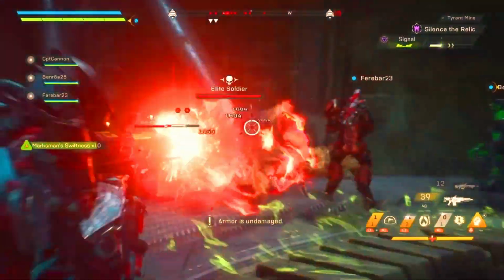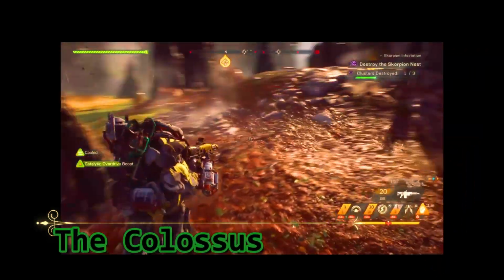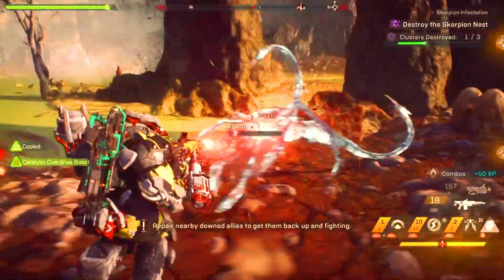The Ranger's melee attack can actually prime enemies up for a combo, which is a very useful mechanic. And if you don't know how combos work, go ahead and check out my previous video where I go over the basics. Now let's talk about the Colossus. Unlike the Ranger, he is actually able to detonate combos by slamming his fist down into the ground, which makes the Colossus a deadly choice indeed.